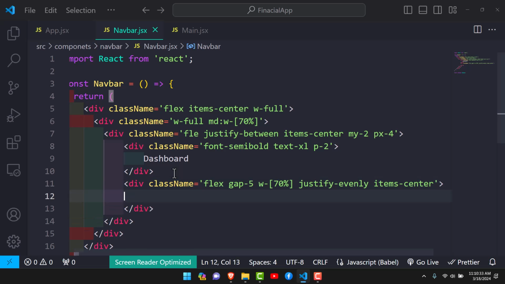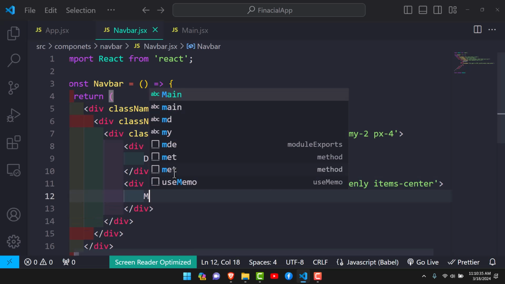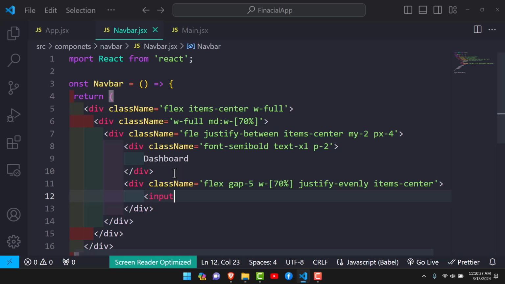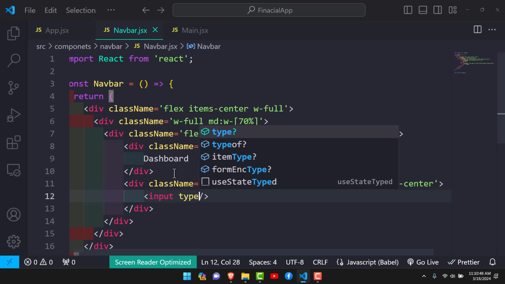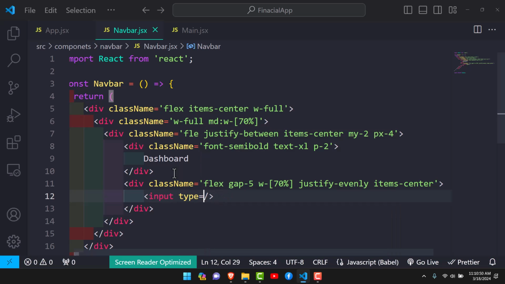So we're now going to have the input inside there. So input, sorry, should not have this one. And so here, of course, the type should be text.